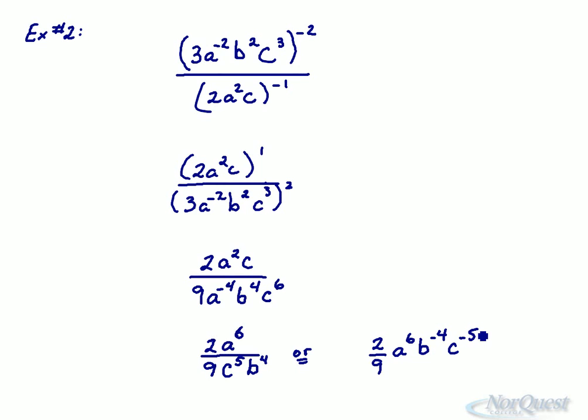But they are equivalent. So there's a couple monomials dividing and just using exponent laws. In this case, I used power of a power, negative exponent law, and dividing powers. When you use power of a power, you multiply exponents. When you use negative exponent law, you reciprocal. When you're using dividing powers, you will subtract exponents.